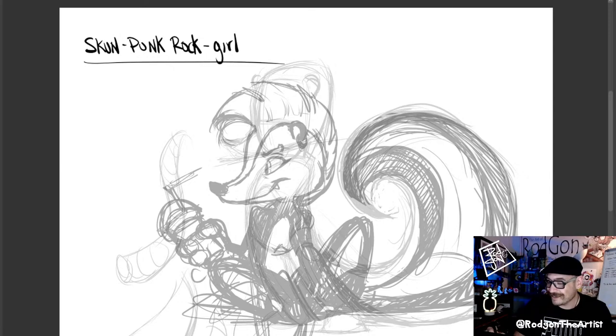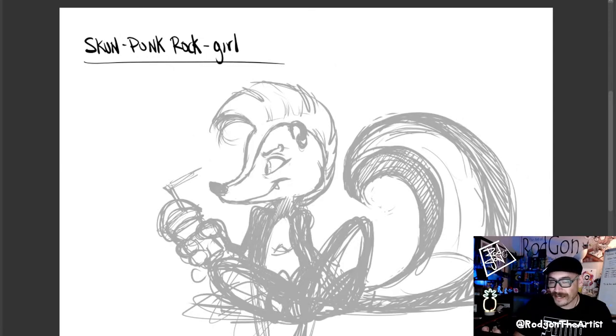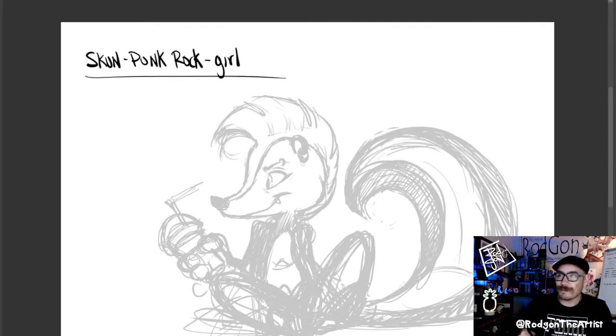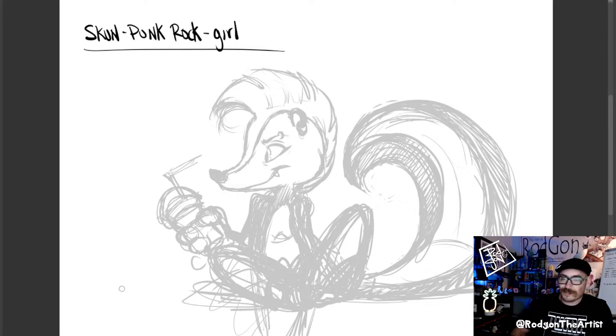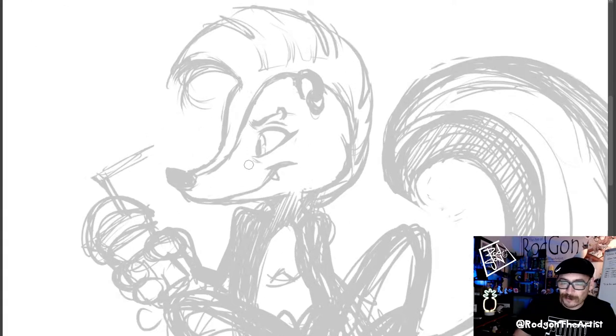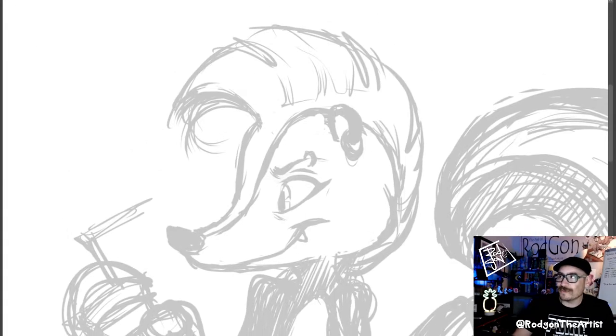Okay, let's see. All right. The next pass should probably be the last pass that we do to this character. So let's just try to aim to do finished line work this time. And this is when we're going to start adding details, so we're going to zoom in a little bit more. I'm going to go with a slightly smaller brush, and let's go with an inking vector brush.